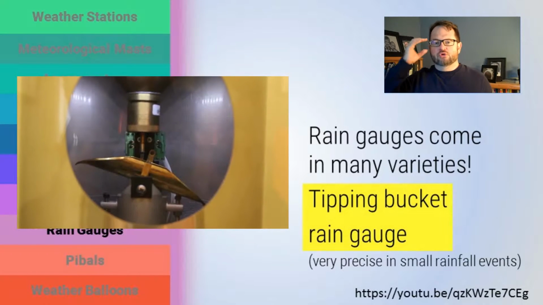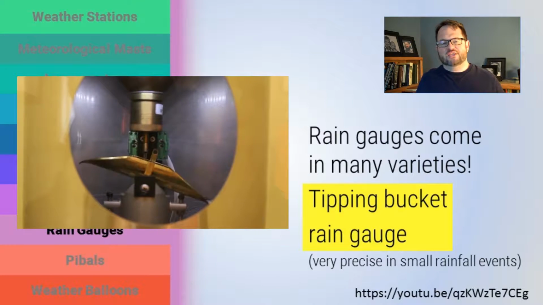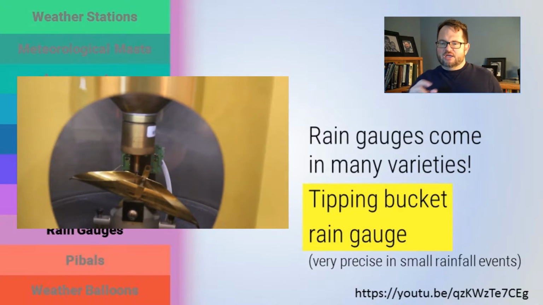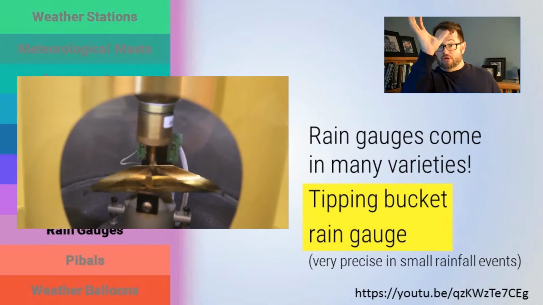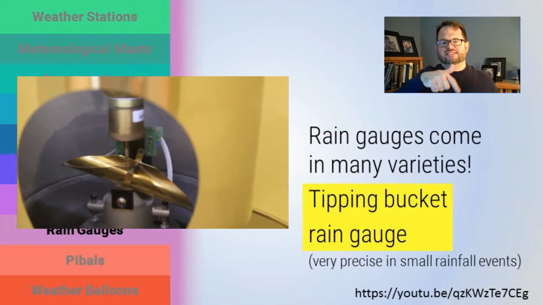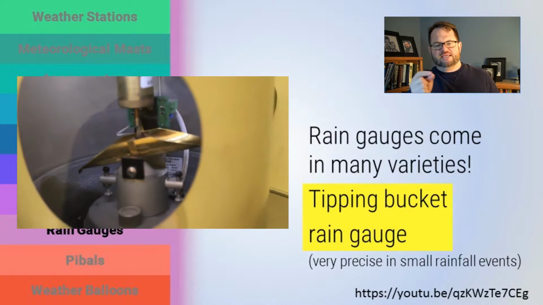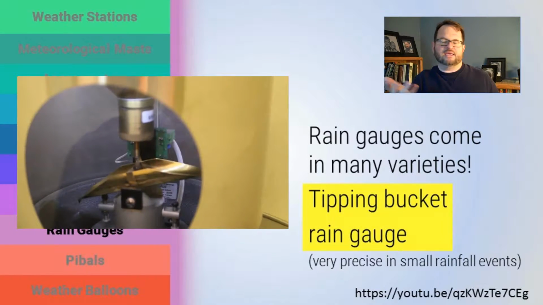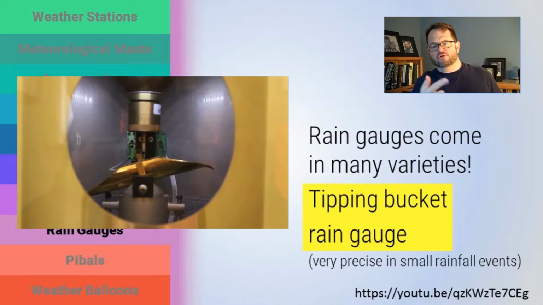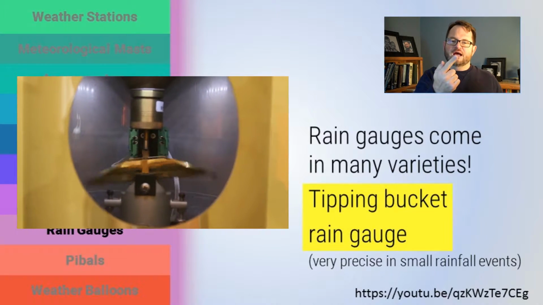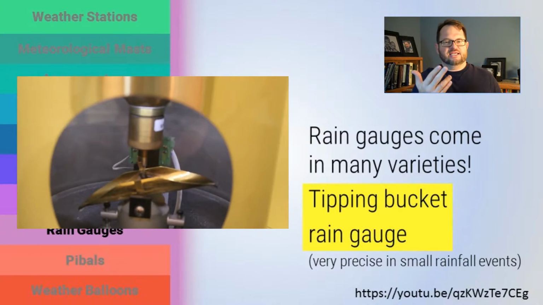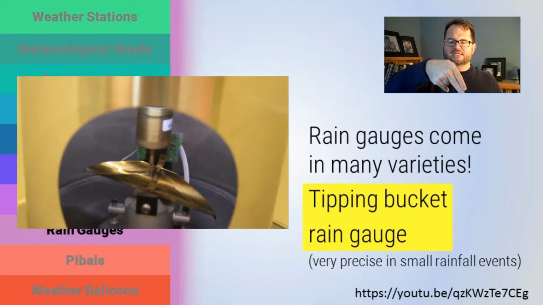But there's all kinds of really cool rain gauges, and this is actually a video showing the inner workings of one of my favorites, a tipping bucket rain gauge. In a tipping bucket rain gauge, there's a little mechanism inside. There's a funnel that's collecting the rain and dripping it down into this little apparatus here that is tipping back and forth. It gets an amount of liquid water equivalent to like 1/10 of a millimeter of rain, and then it tips over, draining that water away and filling up a bucket on the other side of the little apparatus until it gets to the amount of water equivalent to like 1/10 of a millimeter of rain, and then it tips the other way.